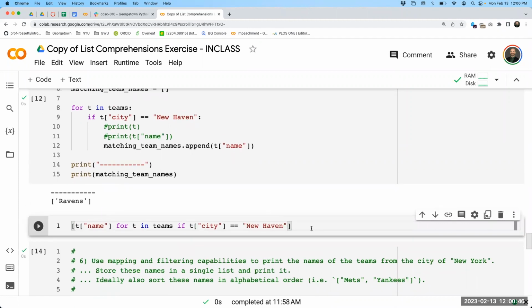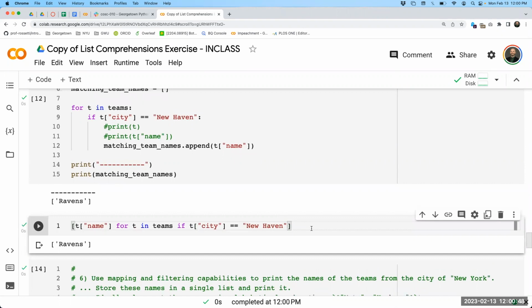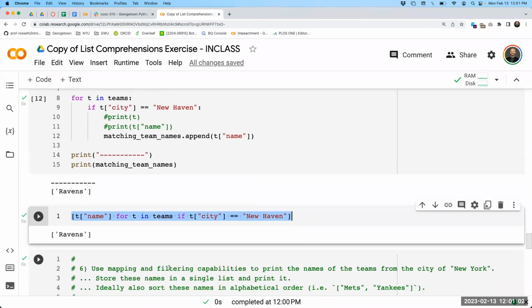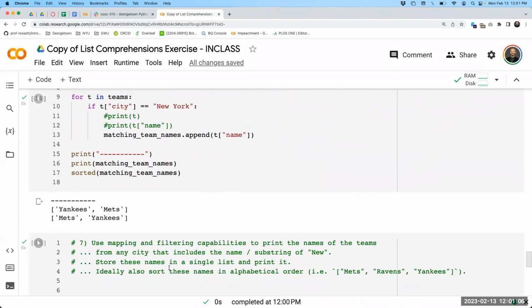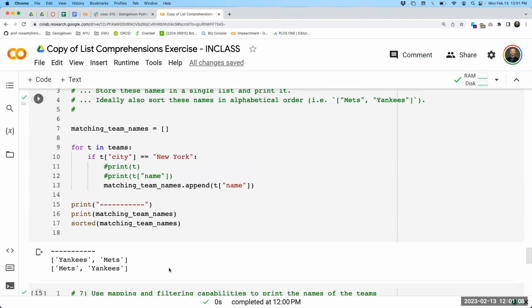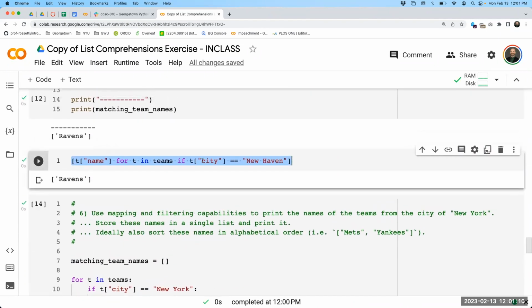So you could see how the pattern is kind of the same. It's just that we're putting the slots all within the list comprehension. Nice. So I'll share that in Slack. And as you can imagine, I'd like to challenge you to do number 6 and 7 on your own using a list comprehension. I think it'd be good practice. And if you have questions about that, let me know. We could work on it offline.